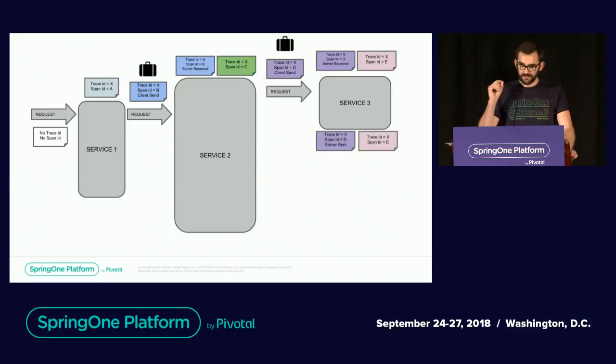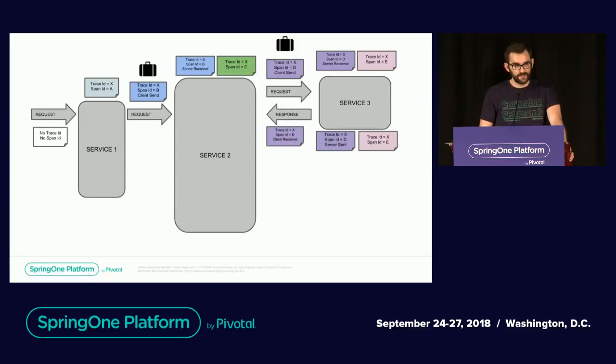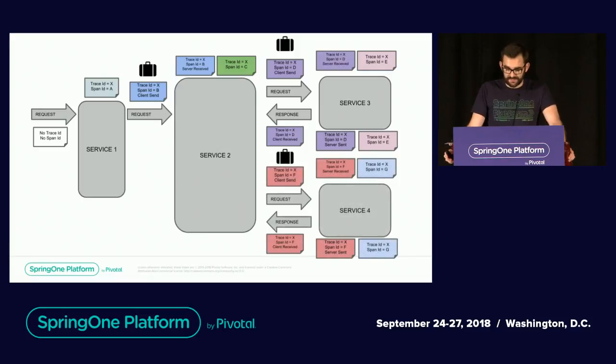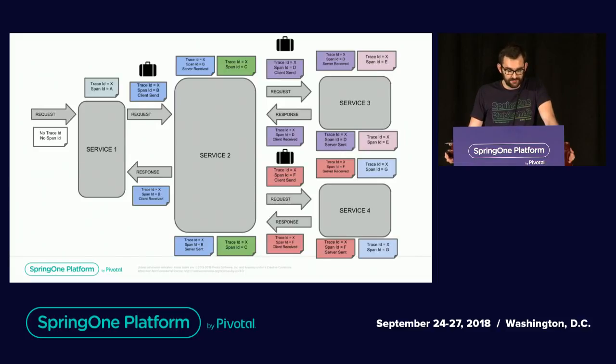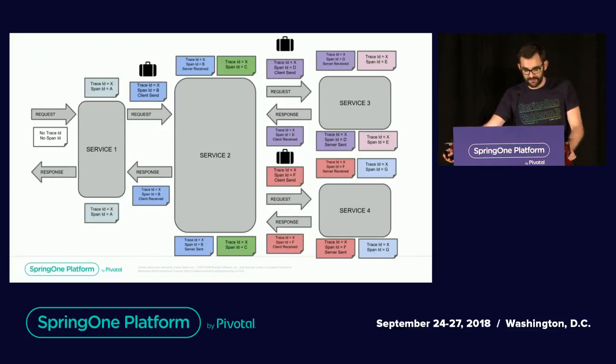So in the RPC situation, we have client sent, server received. Then we have server sent and client received. So those 4, let's say, events have to take place in order to have the full cycle and to know what kind of latency was on the network on the request and response side. Let's say the same thing happens here, and when we start going back, we have again server sent, client received, and then we send back the response.